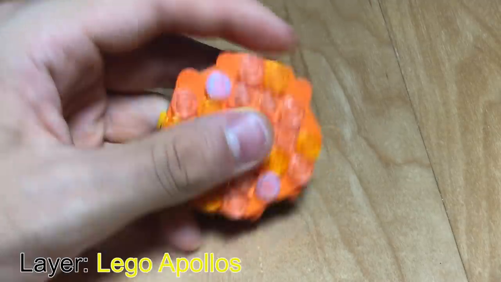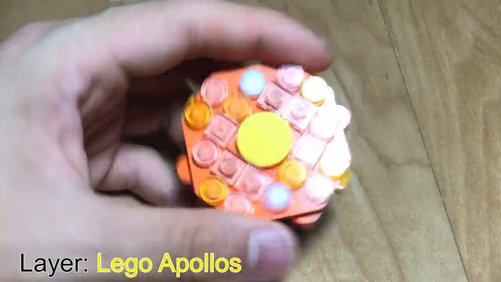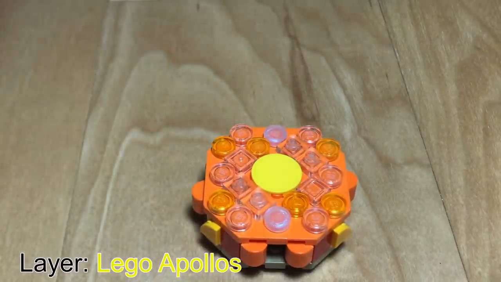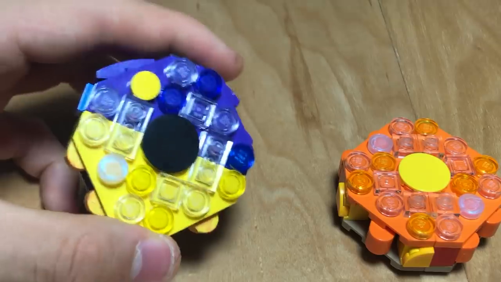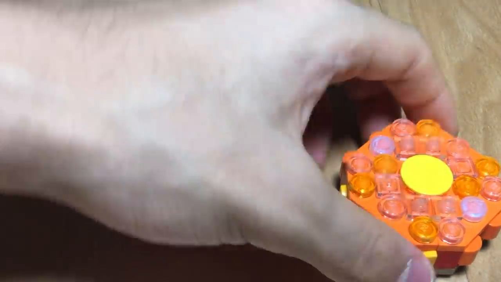Now, I know what you're thinking. Why is this layer orange? I mean, isn't it yellow? Well, it's because I don't have more of the yellow of these pieces. I mean, why would I only buy one? That seems kind of weird.